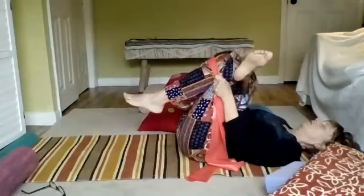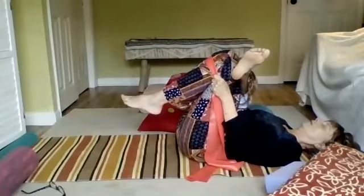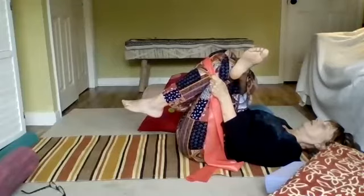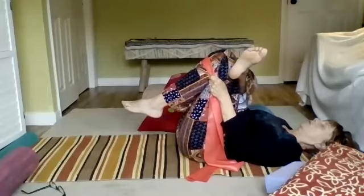So again, noticing your physical body, notice where you feel the stresses in this pose. I feel it in the back of my pelvis, the side of my head, and all around down the outside of my thigh to my knee, I feel a stretch. But that's just my body. It may feel different in your body, but I like to notice where the tendons are being stretched. So this is a good IT band stretch then for people who get tight in the sides of the legs, which most of us do.